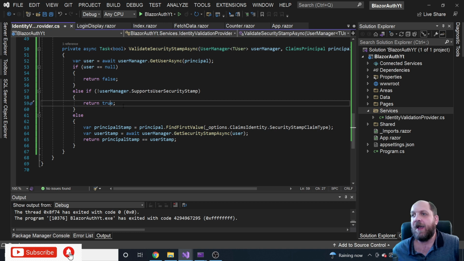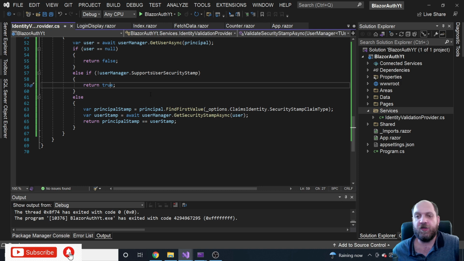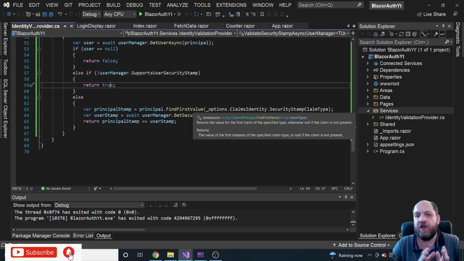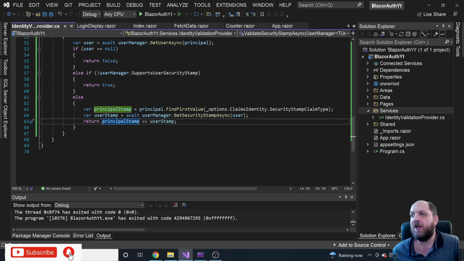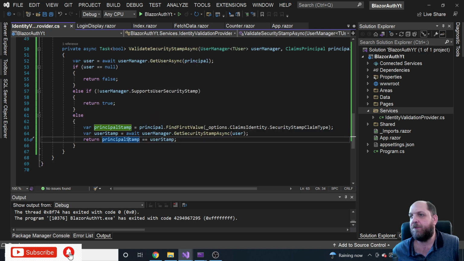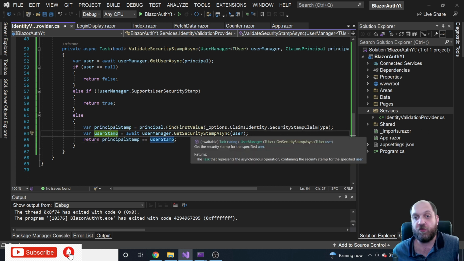And else, so if we support the security timestamp and if this user is not null, then what we do here is we just have to compare the principal that we have in our application with the user that we have in the database and actually compare their security timestamps. And you see that here we get the timestamp from the principal that's currently in the application or in the authentication state provider. And we also get the security stamp of the user that we got from the database.